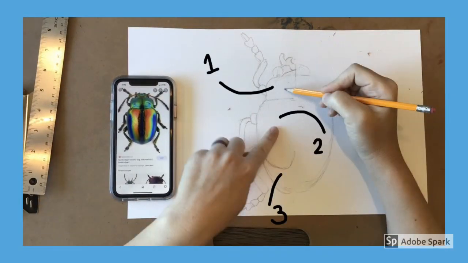On the body of the bug, you'll want to draw 3 different sections. If it's wings or just lines, just make sure you have 3 different sections. These are for our flips, slides, and turns.